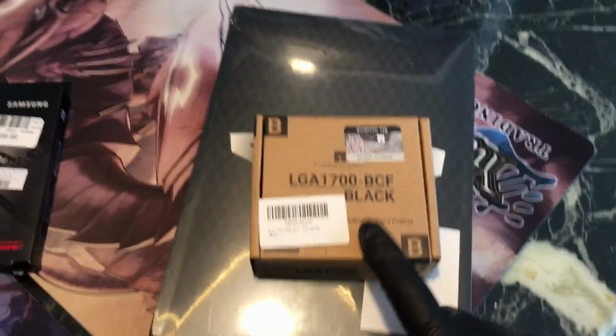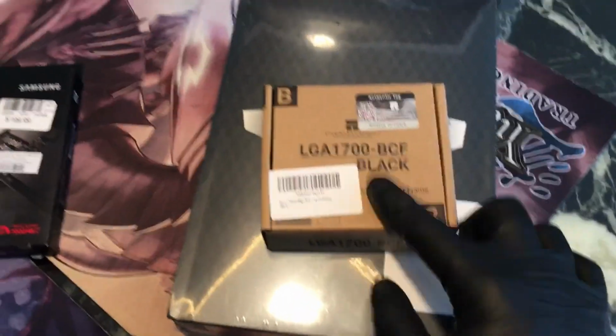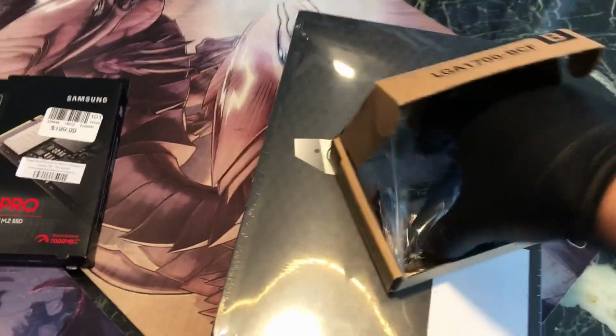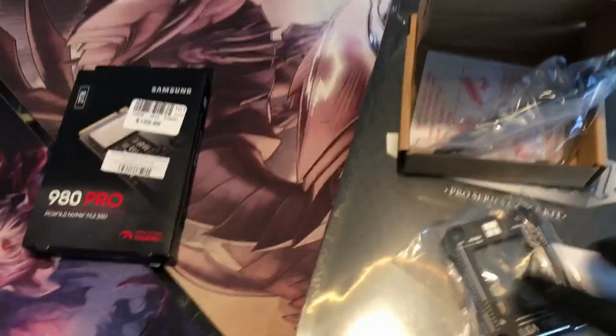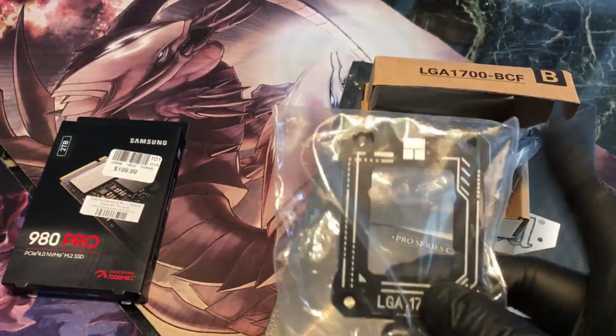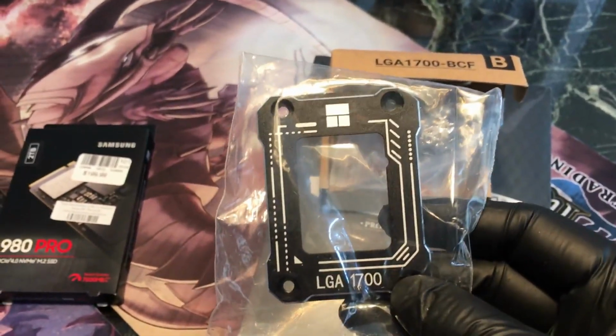This is a contact frame for the 1700 LGA brackets. Basically what it is, I'm sure you've seen it over YouTube already. It's just to replace the Intel CPU loader. And so I saw a video on Gamers Nexus on how to install it. So hopefully I'll do it correctly.